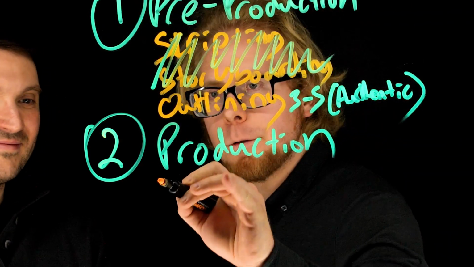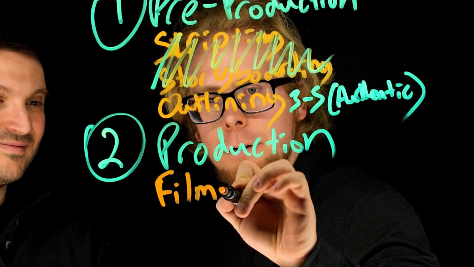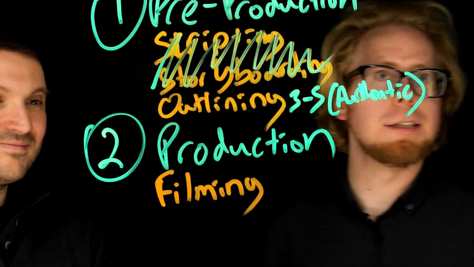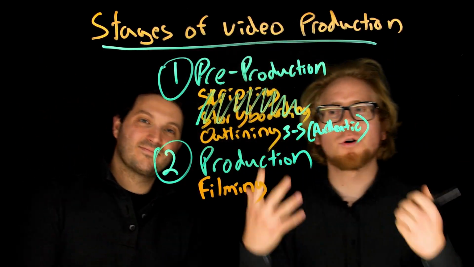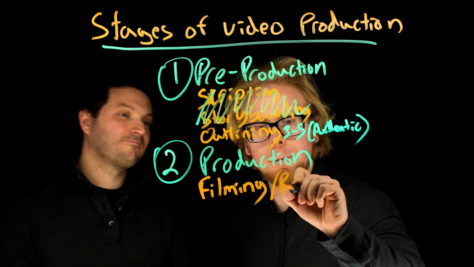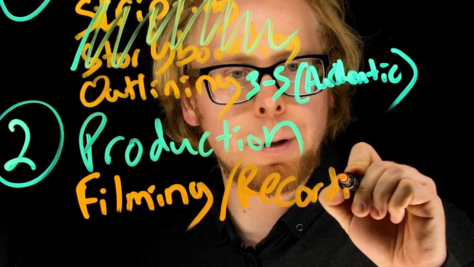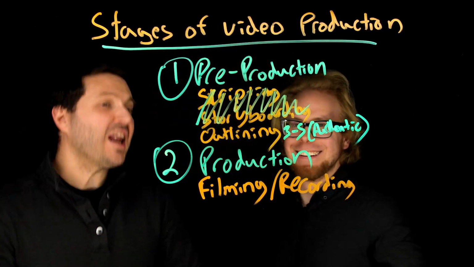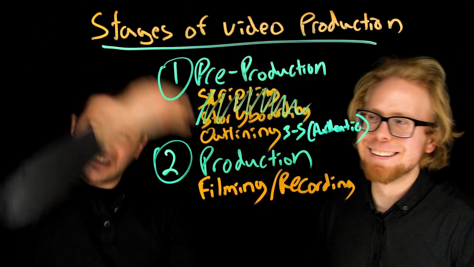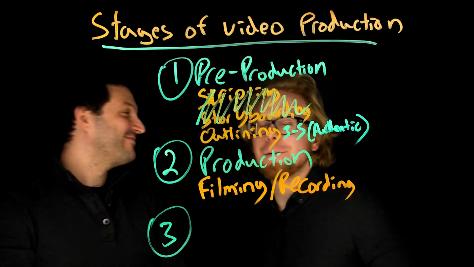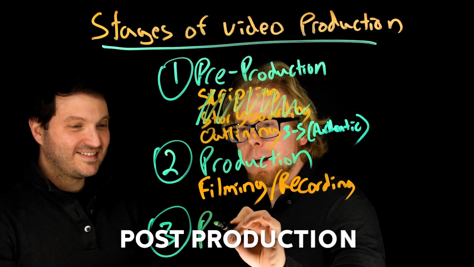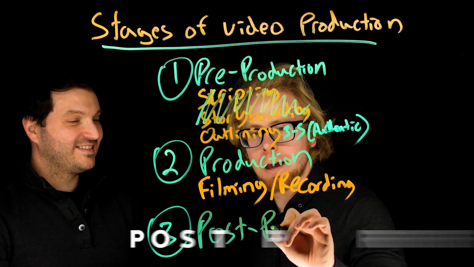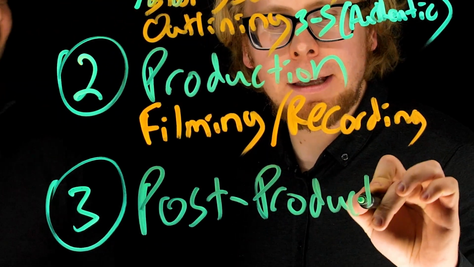Okay, so this is the actual filming of the content. That's what production is. It's getting in front of the camera and filming or recording. This could be recording a Loom video, by the way. This is game day. This is the playbook, you know what I'm saying? Here is game day. And then once we film it, we go to post-production, which is a fancy way of saying editing and feedback.